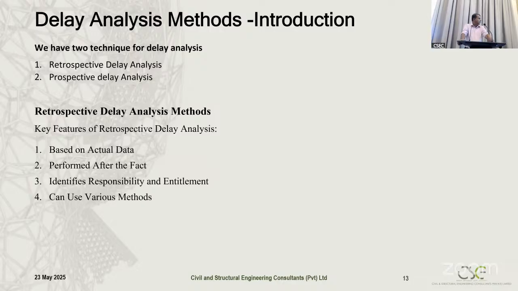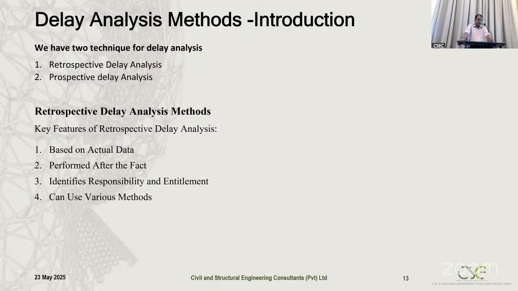I can highlight some key features of the retrospective delay analysis. It is based on the actual data, because we are getting the past or the historical data, so we have the actual data. We use the real progress data and the site reports, correspondence, and logs. It focuses on what already happened and not on the predictions. So we are dealing with the actual figures.